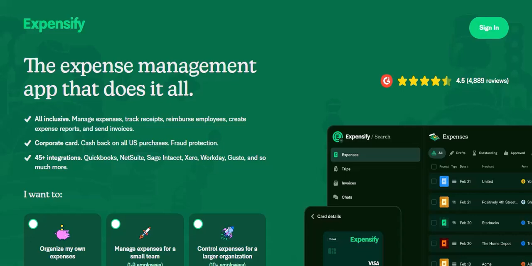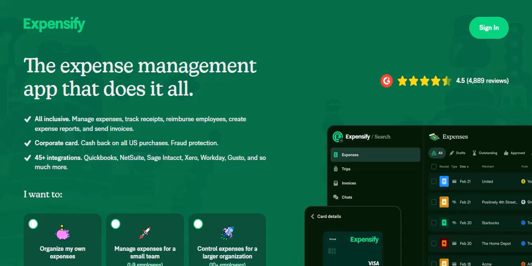Ever found yourself drowning in a sea of receipts, unsure of how to tame the expense beast? Well, fear not, fellow expense warriors. Today, we're diving deep into the world of Expensify, and we're going to simplify the process of submitting those pesky receipts. Expensify is a powerful tool that can streamline your expense reporting, but it can be a bit daunting for newcomers. So, let's break it down step by step.